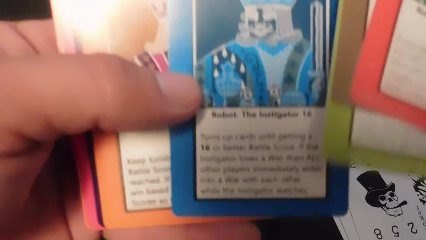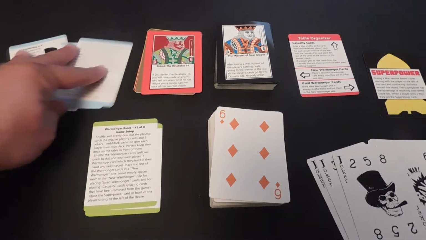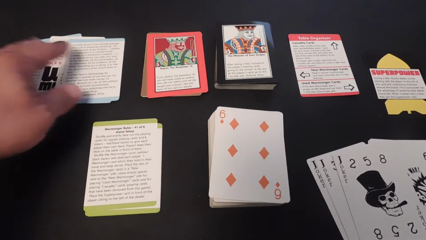So not only can you use it in a game solo by yourself, but you can also use it as extra player when playing with other people. And there's a bunch of robot cards, so you can use them as extra players there. And then there's just a bunch of flavor cards telling about a lot of different stuff about the game, publishing, and different stuff like that.